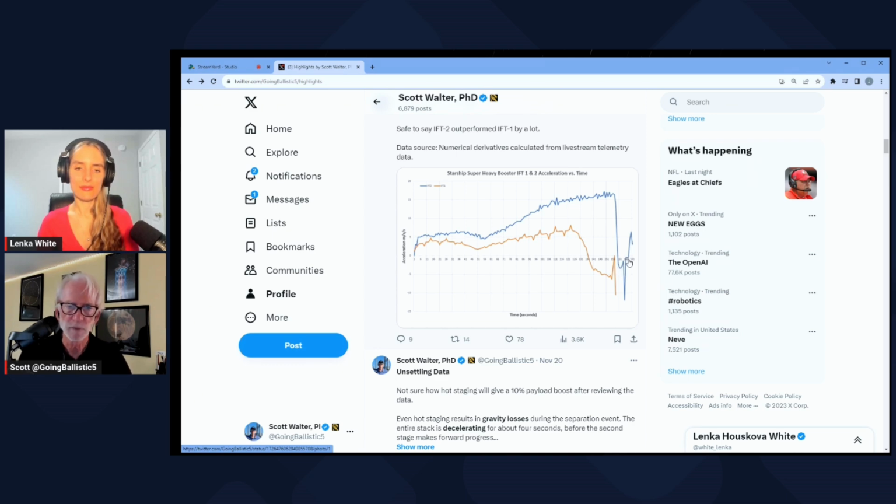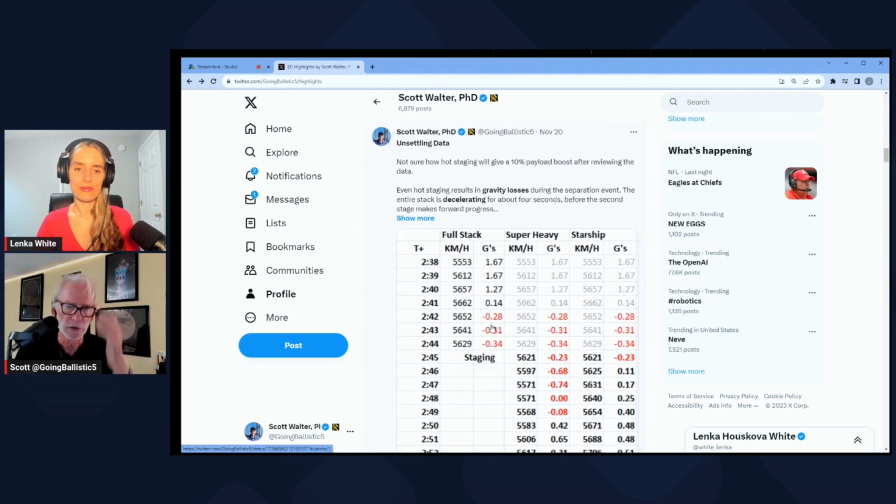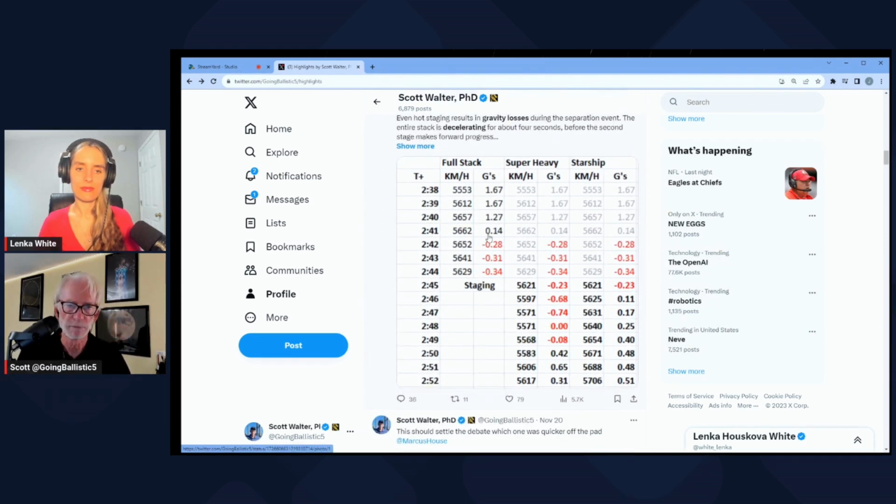So it dipped down below zero right here, but not that much. It would need to make it down underneath this line here to be considered critical. I'd taken some of those numbers and looked at it. Basically what this means is the full stack was feeling not so much negative G's, it's weightless. If this gets to like -1, then it's weightless. So it's being negative is expected, but it means that now you're getting the energy losses. That's what you're trying to avoid. But it's not as big as the energy losses you would get, because normally that would be a 1 instead of a 0.28. The 0.28 is better than a -1.